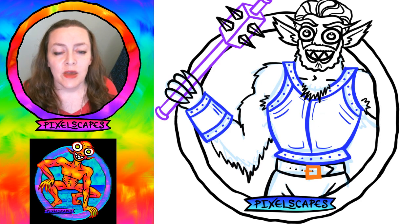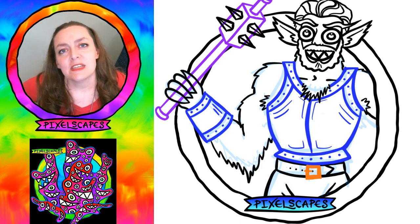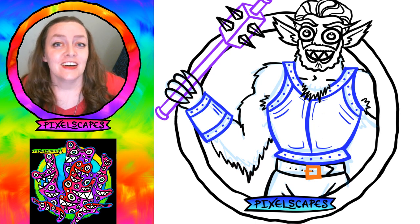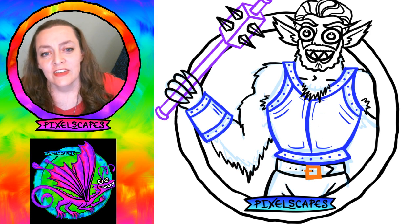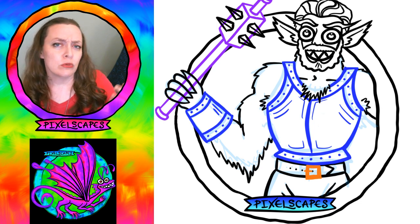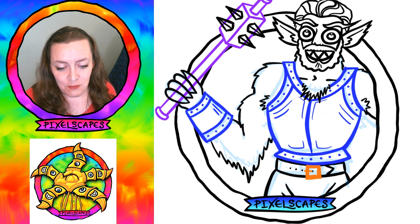So here is my bugbear token that I drew for Wise Papa Grant on Twitter. He specifically requested that it had to look like Matt Colville. So I got a picture of Matt Colville and tried to draw him. I like the hair. Bugbears, of course, are eyebrow-tastic. So is he. So it was a perfect fit. Get the beard. Had to have the teeth. And then the rest is just super buff bugbear with bristling armpit hair. Because that's important, I think. All right, I'm getting laughs from the chat room. I think it worked. So, here is my Matt Colville bugbear.